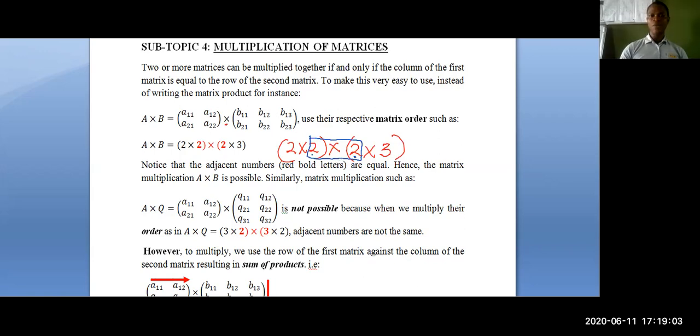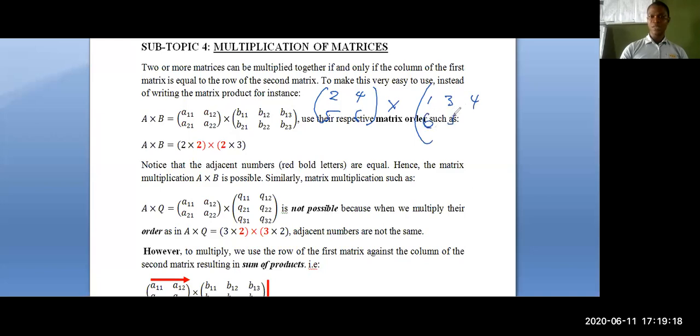Assuming you have a matrix multiplication of this nature, let's say you have a matrix that is 2, 4, 5, 6, and multiplied by another matrix which is 1, 3, 4, 6, 5, 0. Now you have something like this, okay? Let's say you have something like this. What are you going to do? Of course, for this one, it is a 2 by 2, okay? Now, multiplied by this other one, this is also a 2 by 3, so it's also possible.